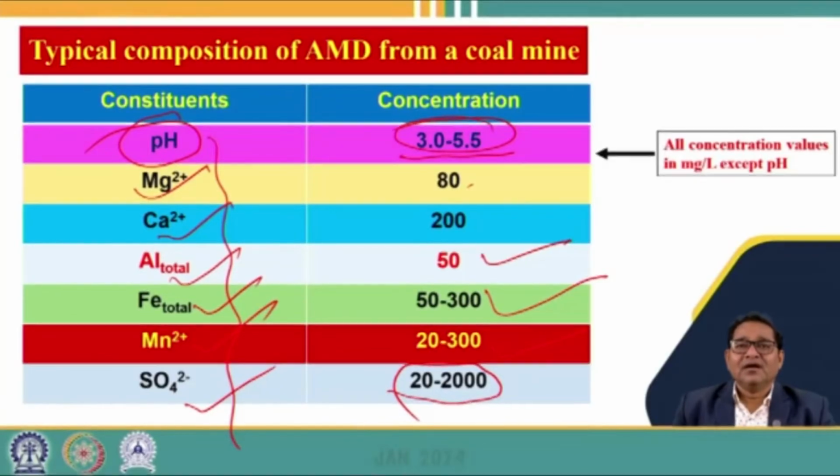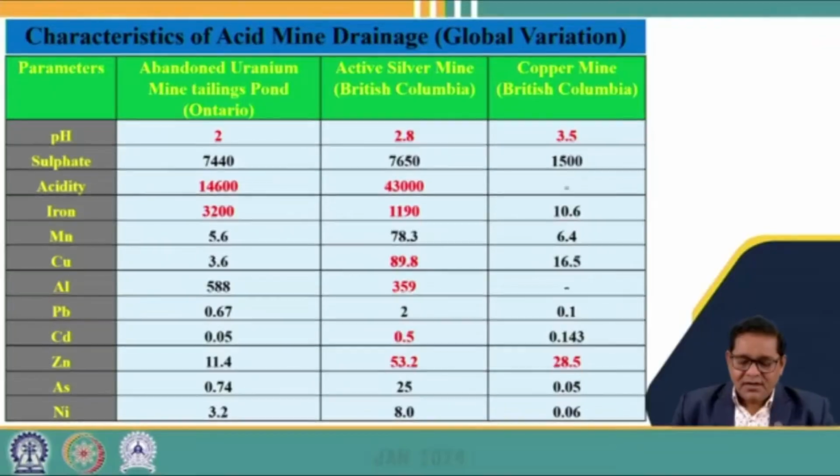So here if we see this acid mine drainage, that is a highly polluted waste stream that is generated from the tertiary coal field. Whereas this alkaline mine water, as we have seen, is not much polluted in terms of metals, in terms of pH. So this wastewater stream has to be carefully handled and requires extensive treatment before it is disposed of. So this is the characteristic of acid mine drainage.